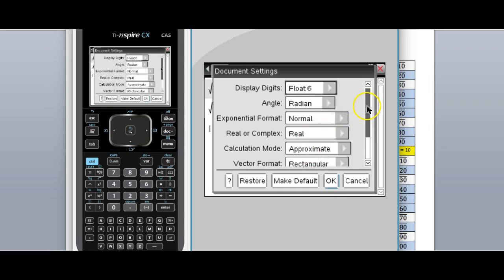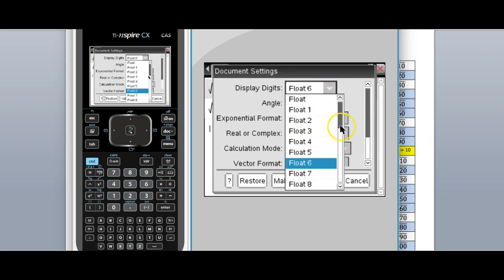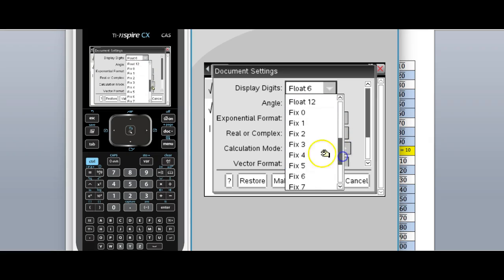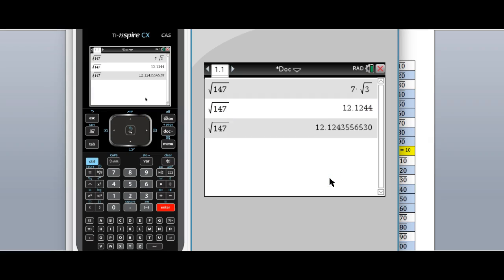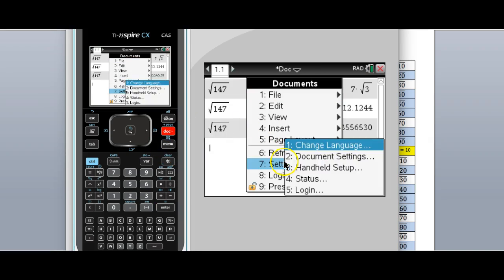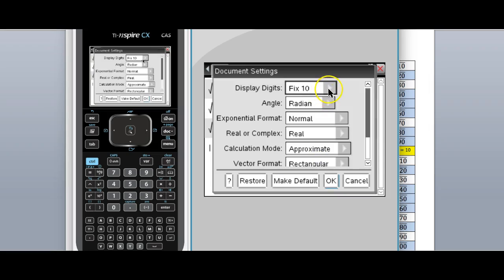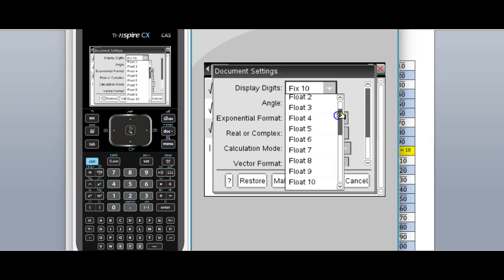All right, I'm going to go through each one separately because you're probably thinking, well, what does the rest mean? Okay, so this float refers to the number of decimal places. If you have it in fixed, it's going to give you decimal places no matter whether they're there or not. So maybe I'll just show you what I mean with the number we just had. Let's do fixed 10. Okay, so let's do this again. It's done it to 10 decimal places, whereas before it only did it to 4. So if you needed to look at more decimal places, you can do that, which is good if you're doing, I guess, scientific notation. But let's change that back because I don't like fixed. I prefer float. And I usually do float 12.